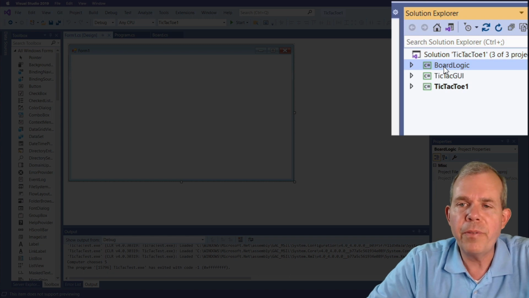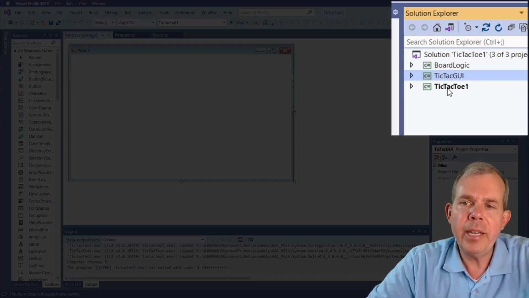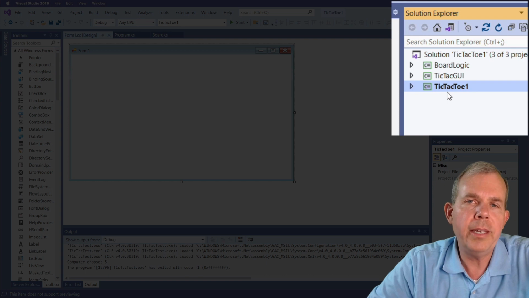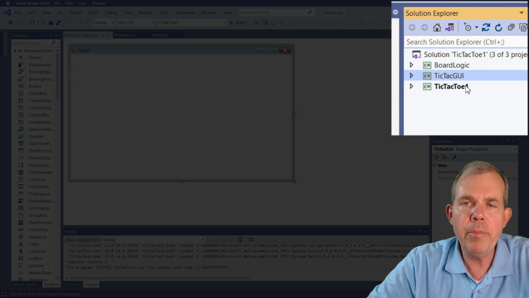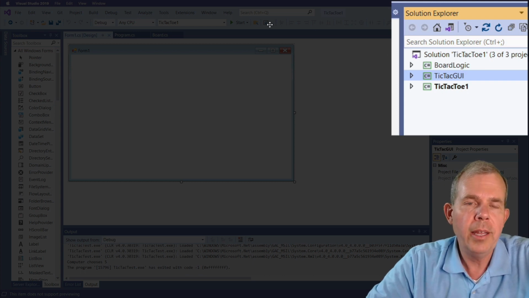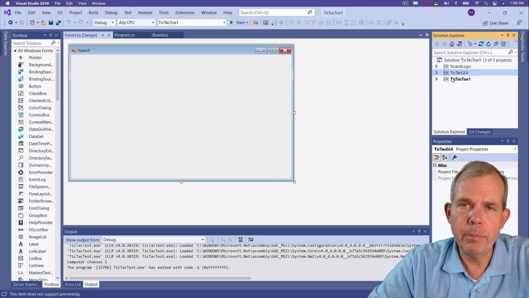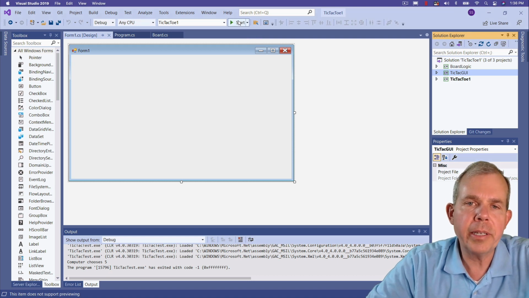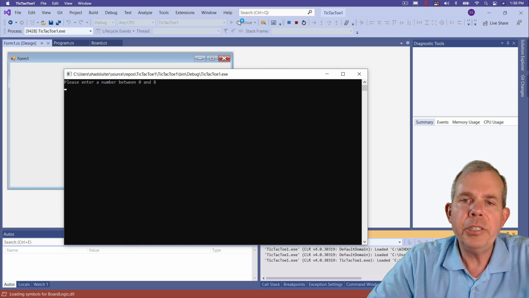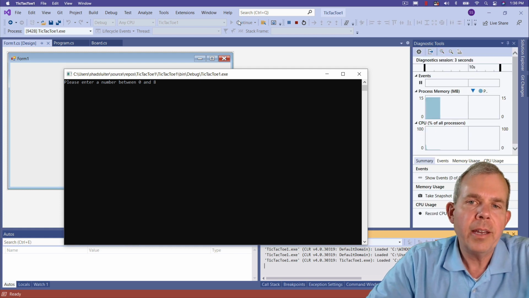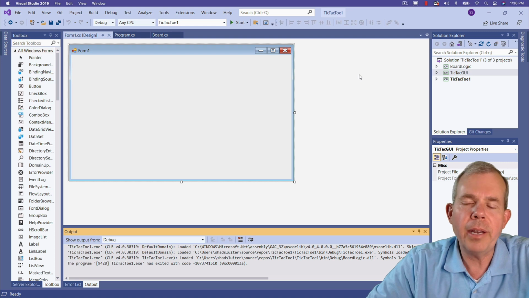So let's look here in the Solution Explorer, and we have three projects. You can see that we have the Board Logic. We're going to keep using that. Now we have the Graphical User Interface, and then we have this one here, which is Tic Tac Toe, the console version. Notice that this one is listed in bold font. I think that means that this was the one that's going to run if we click the Start button. So we're going to have to change the startup project because we want to show the WinForms one. So let's just test that theory. I'm going to click the Start button and see what comes up. And sure enough, you can see that we're still working with the console version. So I don't want that one to work. I want the other one to show up.